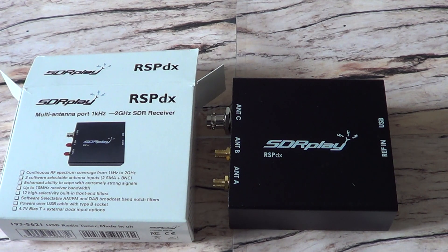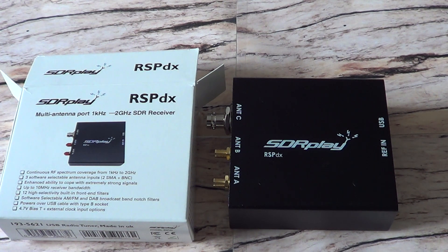Welcome to the Shortwave Radio Channel. This is the SDR Play RSPDX, a brand new SDR receiver from SDR Play in the UK. I want to first disclose that it is a gift from SDR Play, given to me free of charge. I want to thank John Utzon, the marketing director at SDR Play Limited UK, for this opportunity — he's a big fan of how I talk about the RSP1A and SDR Play in general.